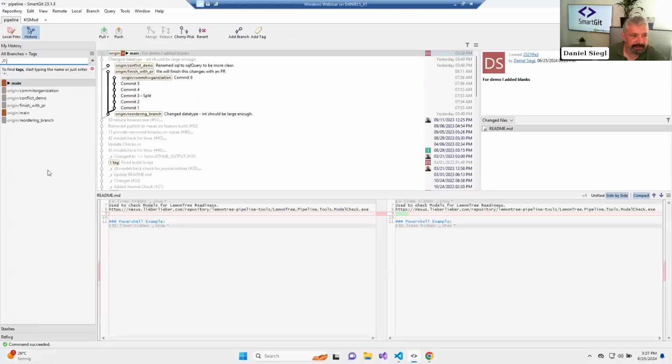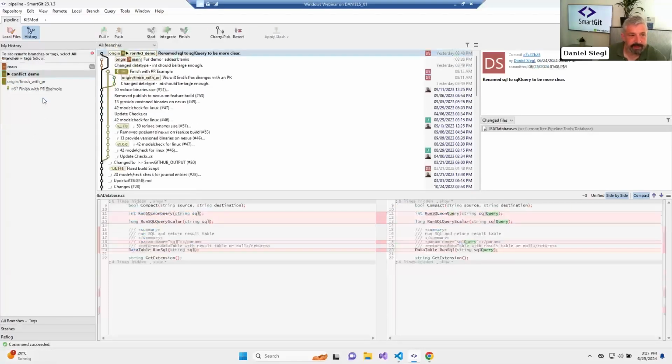I prepared a different example that is a bit more exciting for today's discussion. I have a conflict in the code. And you can see my conflict feature branch is green when it comes to the continuous integration.